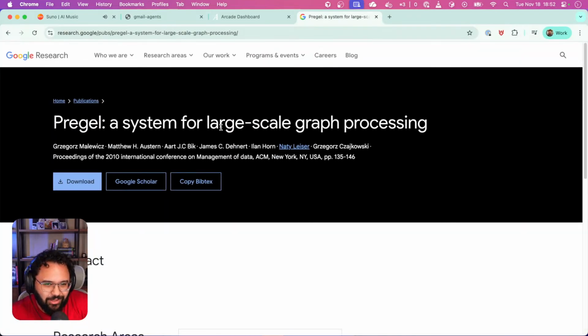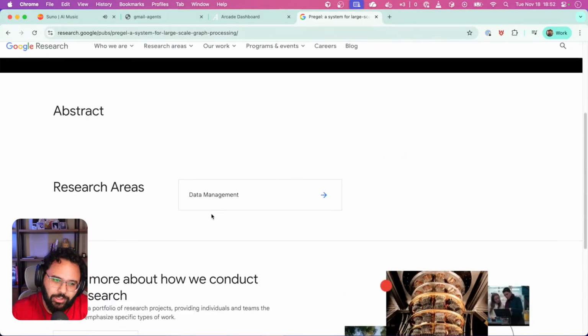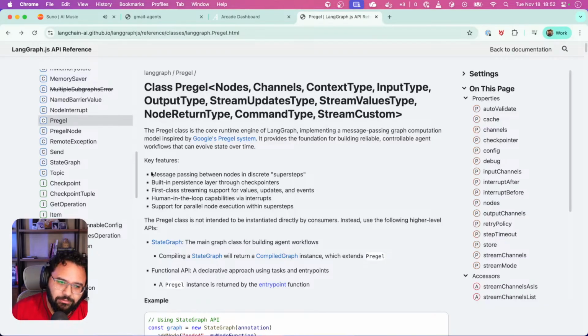I don't know how it's pronounced, but basically this is the computational model adopted by LangGraph. The idea is you have message passing between nodes in discrete supersteps, a persistent layer through checkpointers, which is what they do for interrupts and human in the loop, and first class streaming support for updates and events.